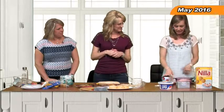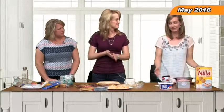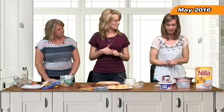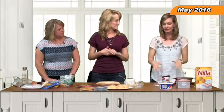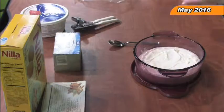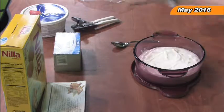Well, the lady that I got the recipe from called it sweet cheese ball, but I don't think it really resembles cheese ball at all, but it is sweet, yummy goodness is what my family says. And so when they find out I'm making it, they are totally excited. It's 5 ingredients: 2 packages of cream cheese, 1 cup of sugar, 1 cup of Cool Whip, so it's really not all that healthy. And then I use cherry pie filling because that's my family's favorite, and I don't always buy name brand, I do store bought.